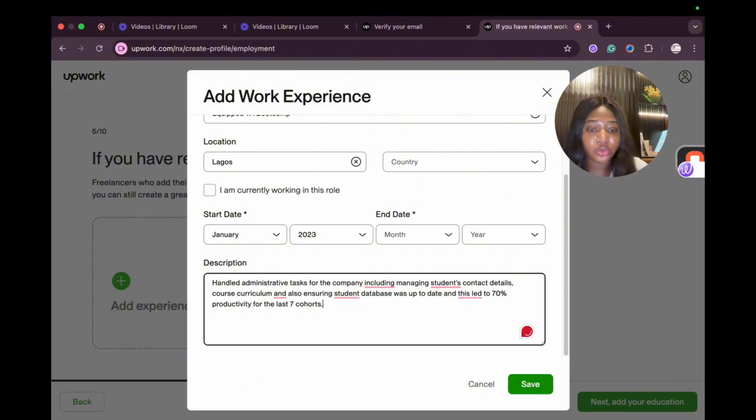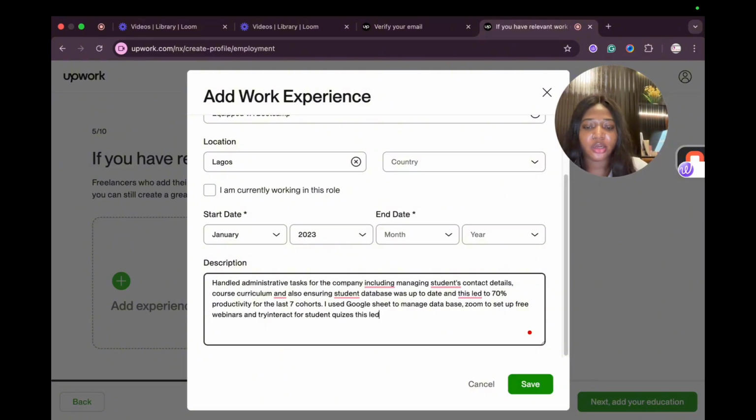So you can also include the tools that you use. So I used Google Sheets to manage the database, Zoom to set up free webinars, and Try Interact for student quizzes.